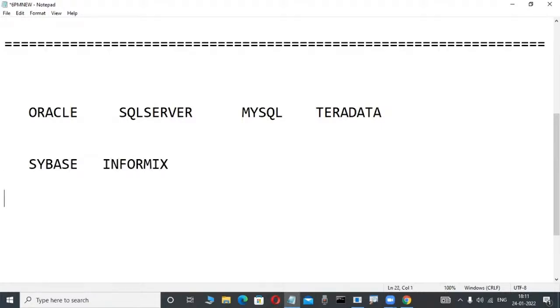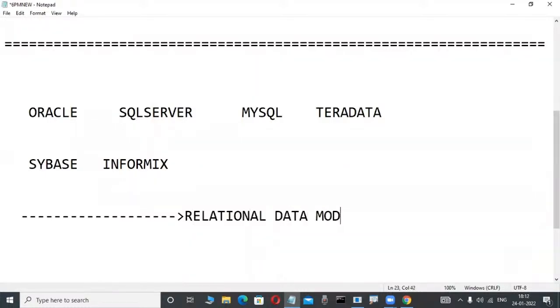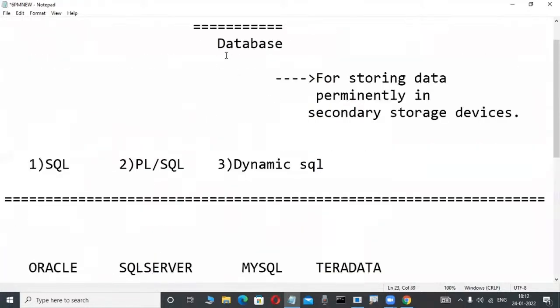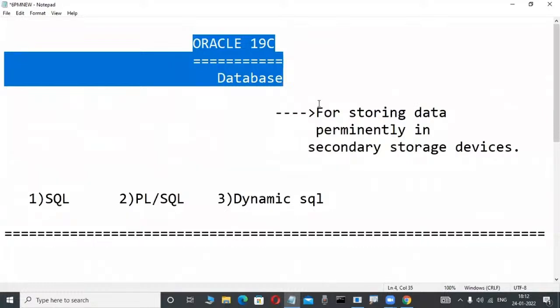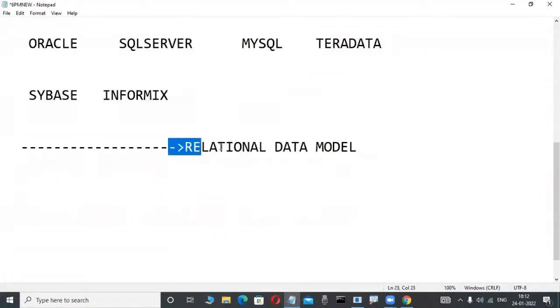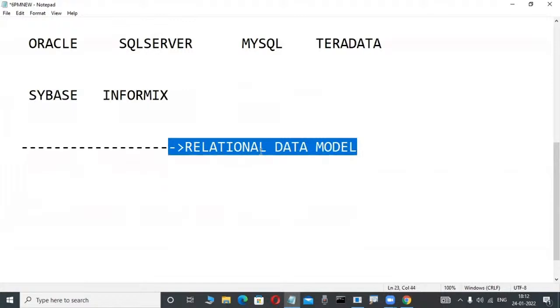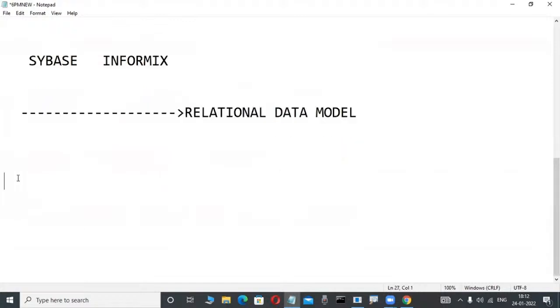All these products are relational databases, implemented based on the relational data model. Data model is a concept. You must be familiar with it before we start. If you are interested in learning these types of courses or products, minimum knowledge is required. Now observe here. What is a data model? Easily understandable, don't write it down. What is a data model?